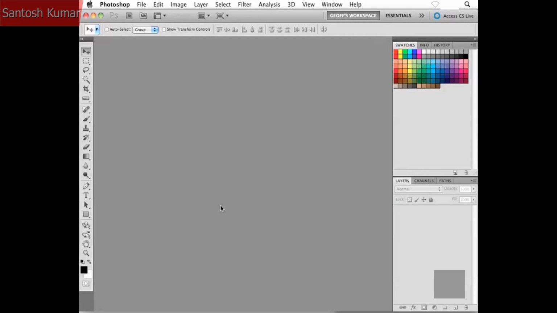Now, there is yet another form of masking here inside Photoshop, something called clipping groups, which I've got to show you. They're really cool, and they're really easy to work with, and I use clipping groups all the time in my work. Again, yet another non-destructive way to work inside Photoshop. And in this exercise, I'm going to show you the basics of clipping groups and kind of get you comfy with the idea.